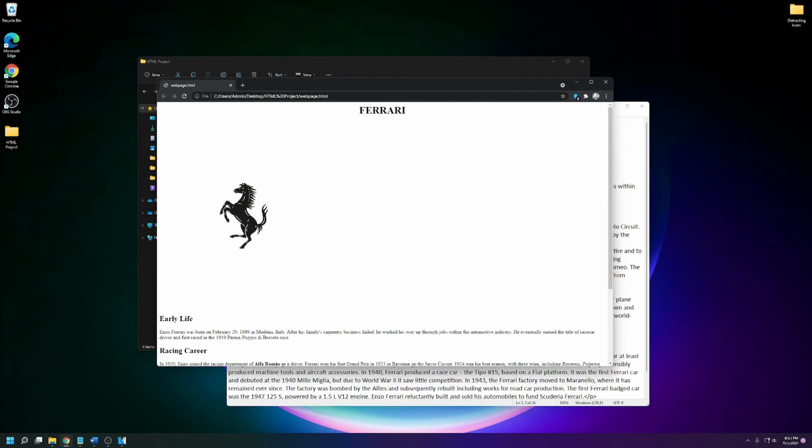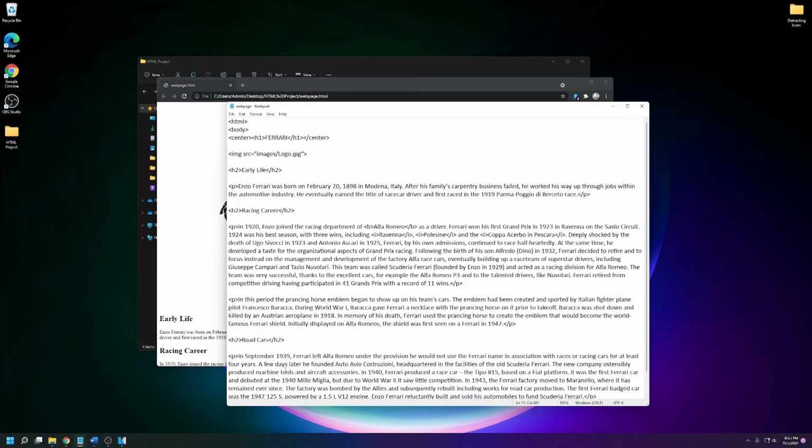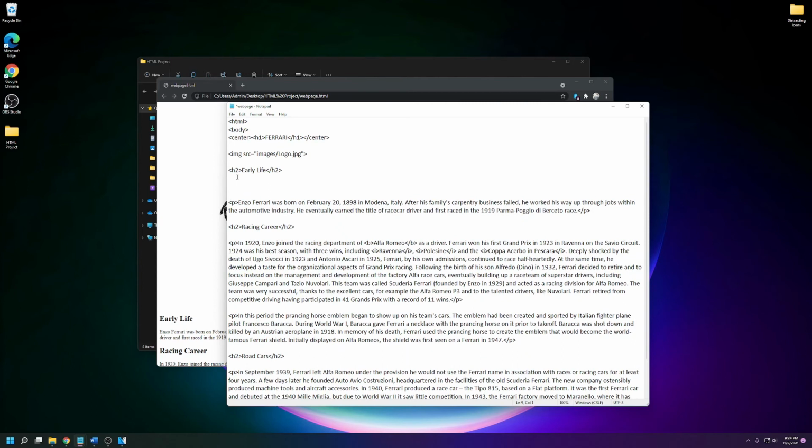Let's insert a second image. Let's bring our notepad file into view, and let's place our cursor below the Early Life heading here. Let's make some space by pressing enter, and we are going to type left arrow, IMG, SRC, equals, quotation mark, images, / Enzo Ferrari, .jpg, quotation mark, right arrow.